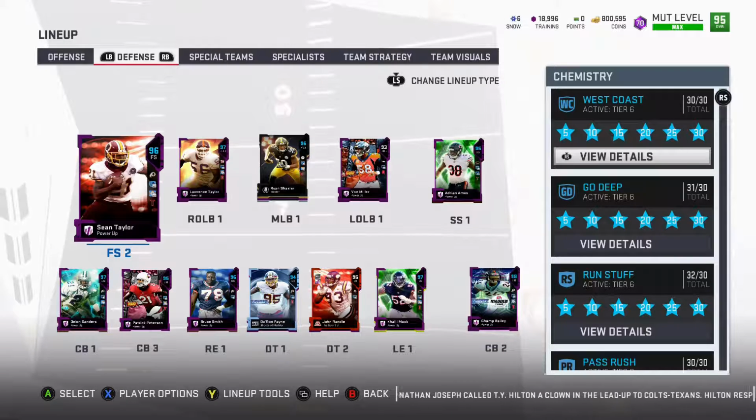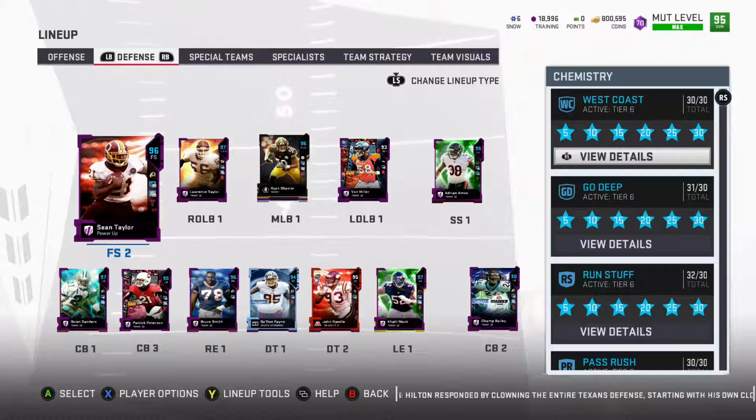Derwin James is solid all around, and with his rookie premiere, a lot of people are getting him for free. With Ndamukong Suh, he's great at what he does. He's able to also blitz really well, but he's a little bit slow. Also, something to note with him, if you power him up, you can use his Team Diamond and have a few extra chemistries to go along with him to help the rest of your defense out.